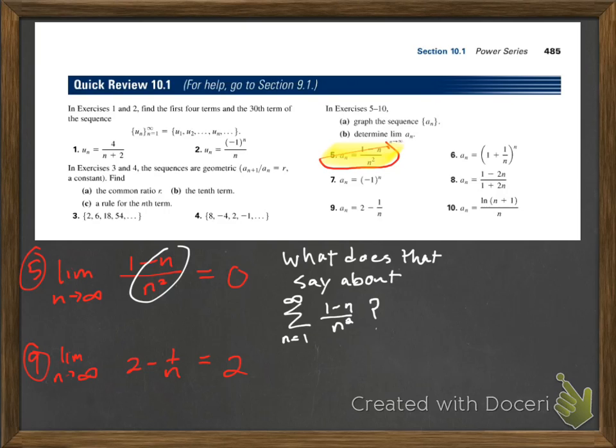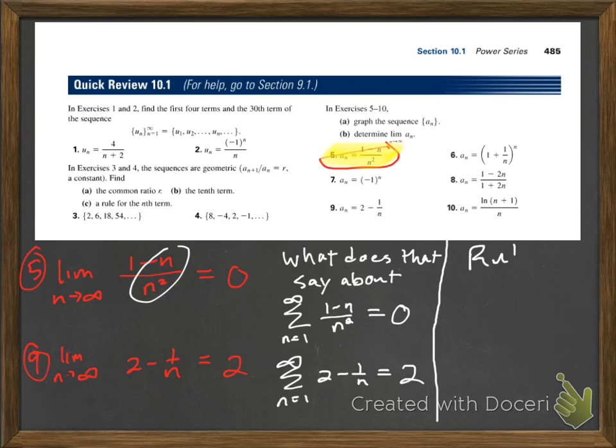All right, so there's more to the story. I got 0 for the first one, and I got 2 for the second one. That actually says a lot about those sequences. So here are the two rules that come up. Finding the limits of these a sub n functions is actually pretty easy. In fact, it should be your first instinct when you see a series with that summation notation and a function inside: think of running the limit on the internal function first. Because if you can find out these two things, you can know a lot.